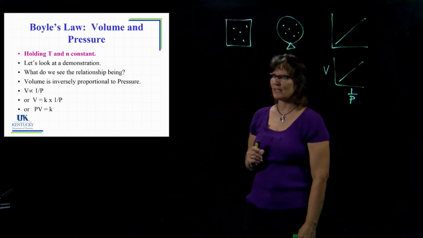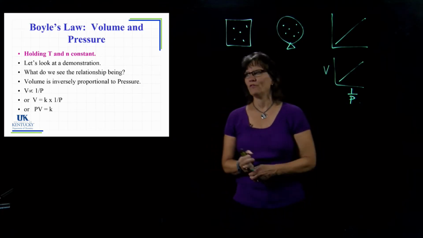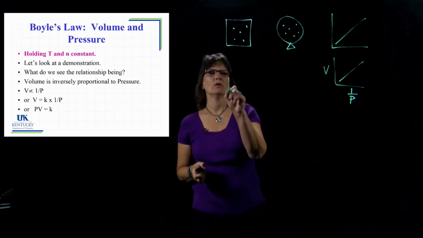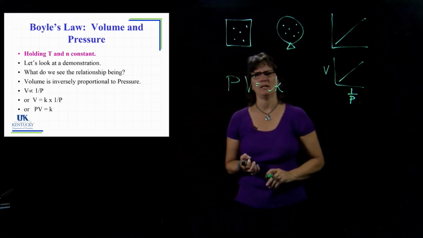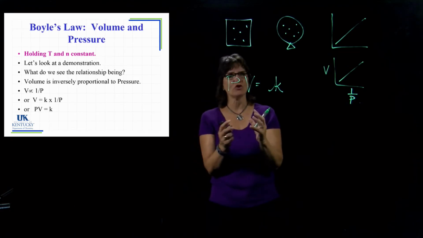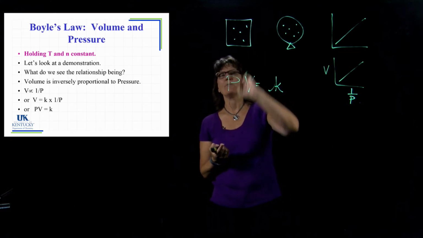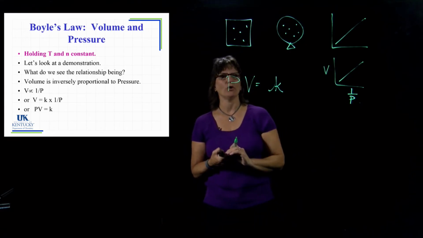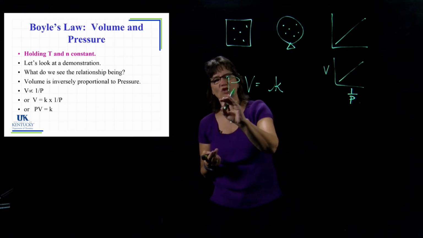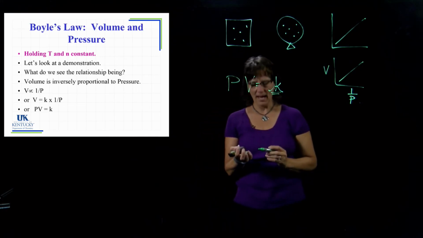All I've done in this next step is a rearrangement of terms. So we've got pressure times volume is a constant. What does that mean? That means every time I take a certain gas, I'm not letting the number of moles change, okay? I am not letting the temperature change, and I'm going in there and I'm changing the volume. It's going to change the pressure in such a way that you always get the same number out.